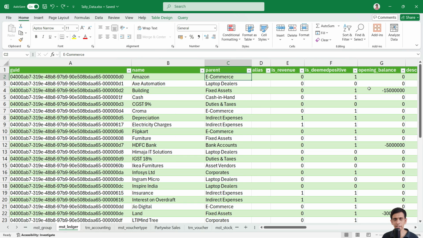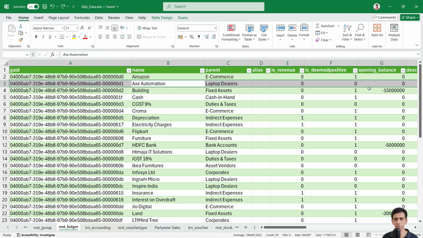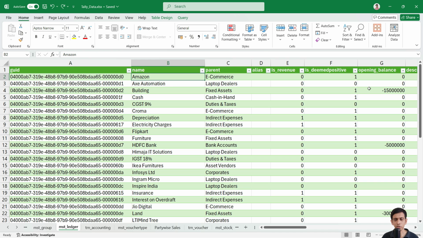So if you create any ledger under the head closing stock, you would see that row here, but you would see only the opening balance of it, which you have manually entered for it. The closing balance will never come, because Tally dynamically calculates the closing stock value based on the period you change, in the profit loss.